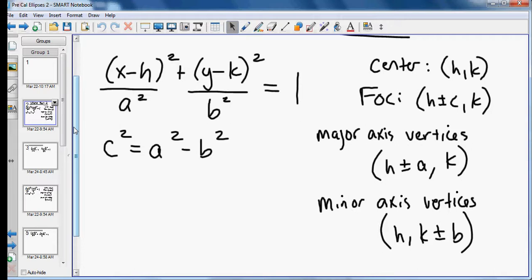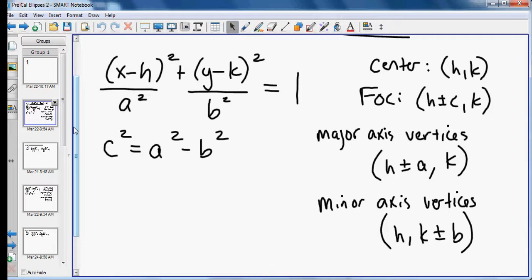And then for the major axis, we will get the vertices by adding and subtracting a value to the x value again. And for the minor axis, we'll add and subtract a value to the y value. So notice, their starting point for all of them is the center. So even if it doesn't explicitly ask you for the center, you'll want to find that first, because that's the way you'll figure out what the other points are.